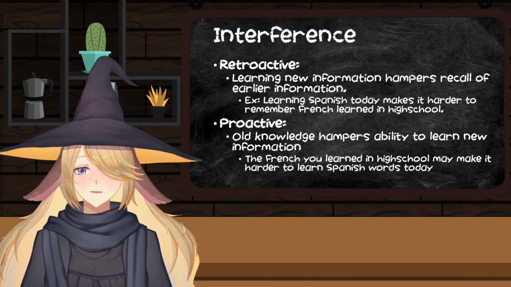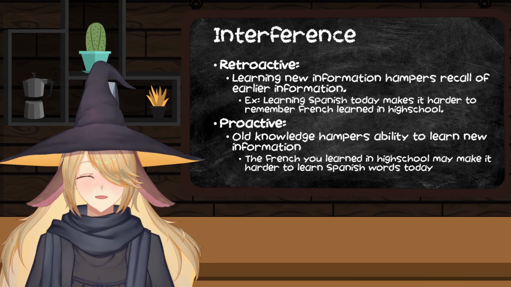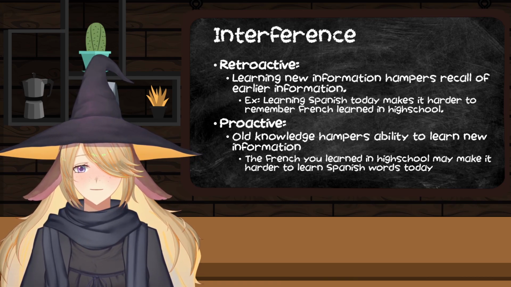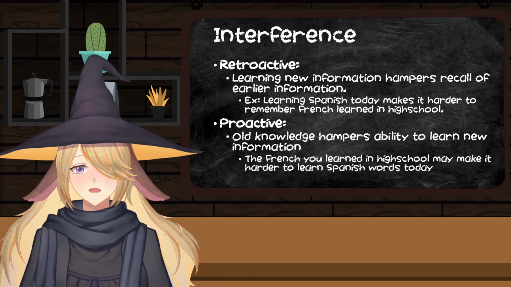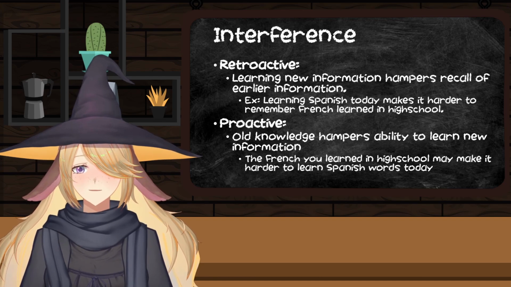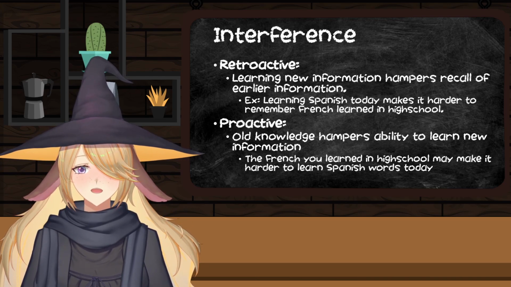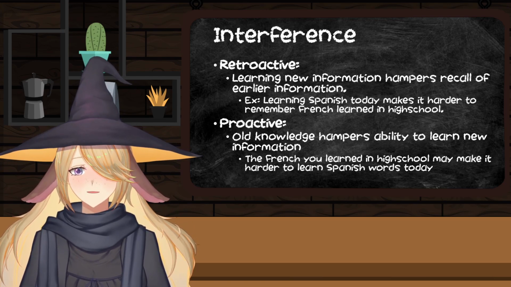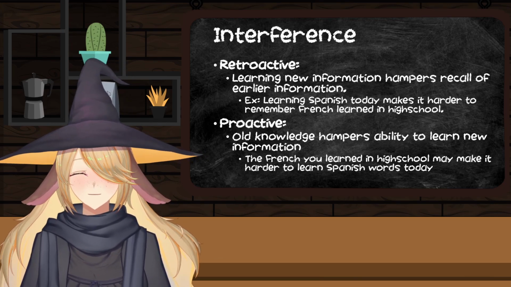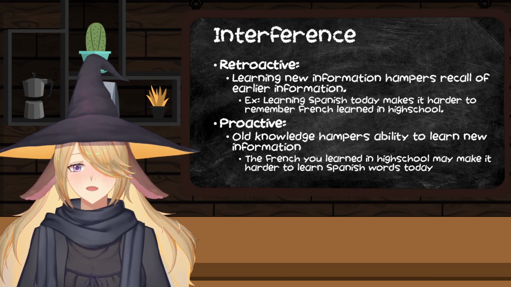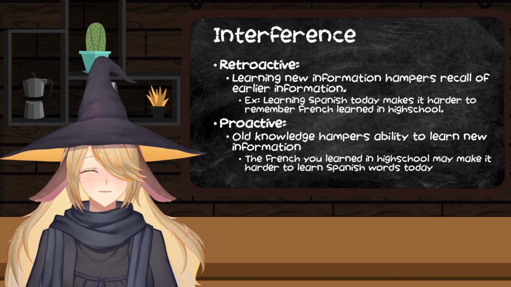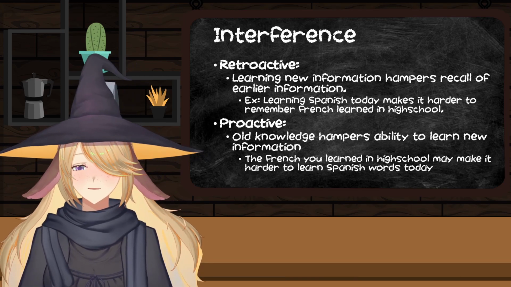I moved. So my billing address has changed. But let's say I haven't updated it yet, and I go over to pay for my gas, and it asks me for my billing zip code. I put in the new zip code and not the old one just because I haven't updated my info yet. Turns out, again, retroactive interference. I've learned my new zip code. It's preventing me from being able to remember my old address. Because when I go and think, well, what's my address? I'm going to the most recent information, the freshest information.